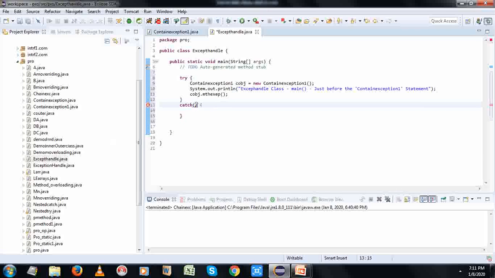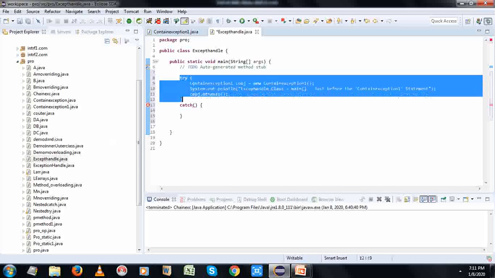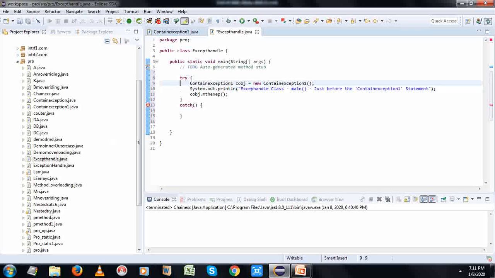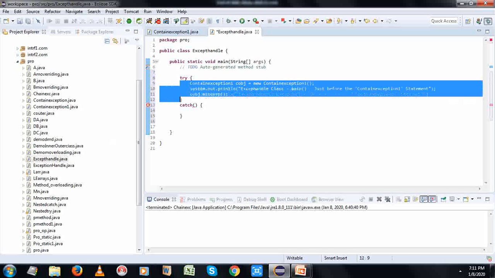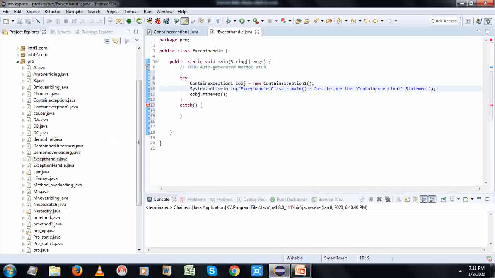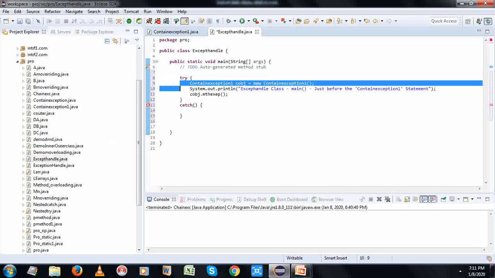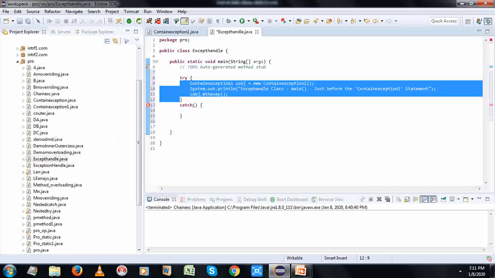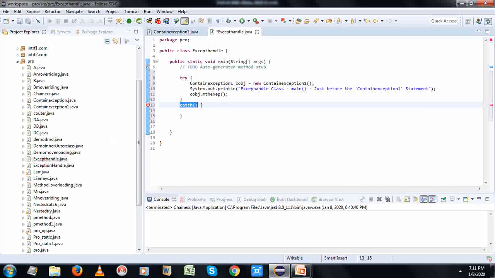Just print within the main method catch block.